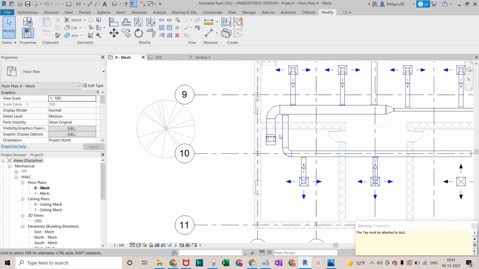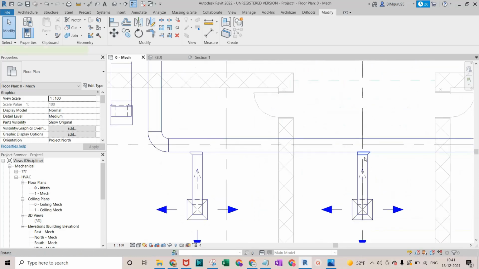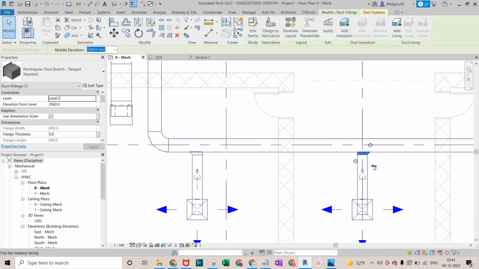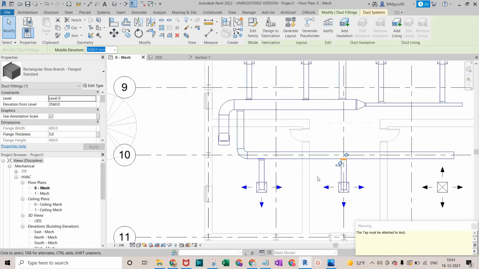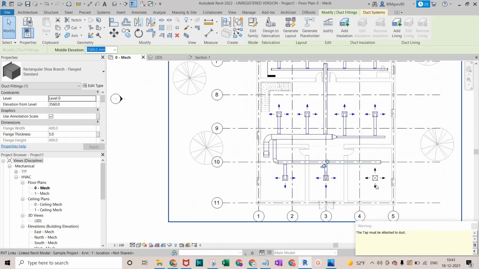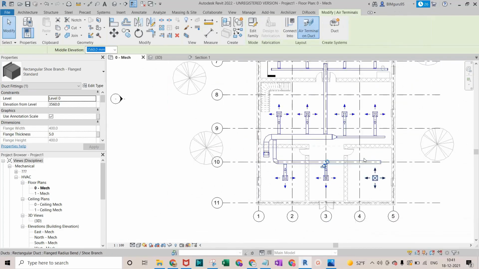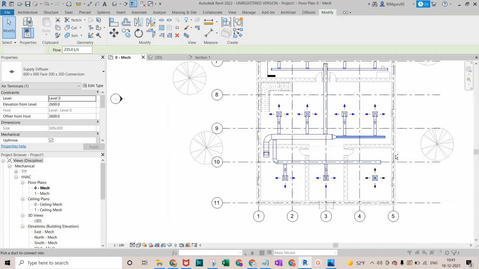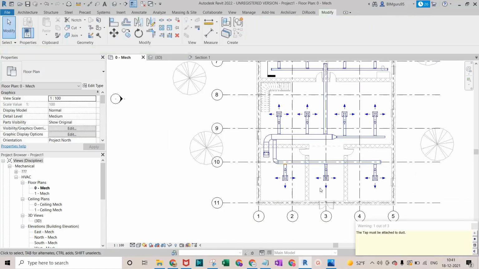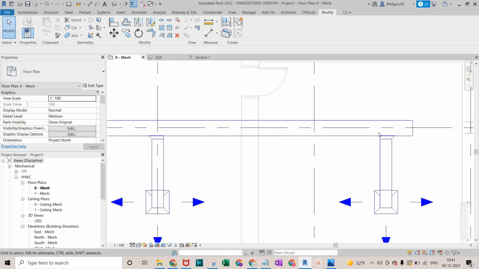Because the flow is in that direction, but we have created a branch out, so it's kind of confused now. But we'll change it. No worries. The last one as well. Click on this one and then connect with this one. So we have done the ducting part right here.